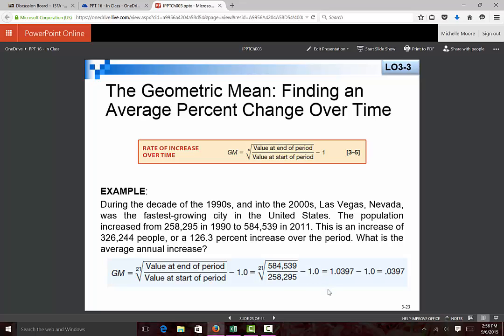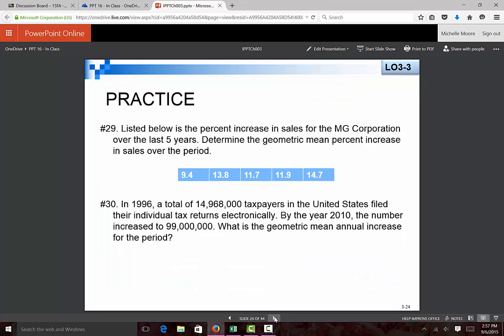But that's just how this equation goes. So you could read this number right here the same as we did last time, with an increase of 3.97%. Or you can subtract that 1 and once again read it as an increase of 3.97%. So that's an increase of about 4% per year over the course of that 21-year span. So let's go ahead and jump into Excel and see how we might be able to do this.